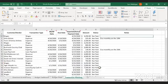This is where all of the work is, and by you taking the time to put in the information correctly here and accurately and coming back and updating it, this is where you're really going to get the knowledge that you need to stretch your dollar. So it's pretty simple. There's not a lot to it. The first thing you have to do in column A is enter your customer or vendor. And honestly, this is just for you to keep track. This isn't something that you have to put in, but it just kind of makes sense for you to be able to keep track of who you're paying, when they need paid, or vice versa, who you sold something to and are expecting to be paid on.